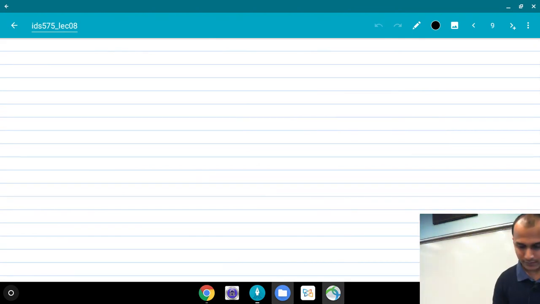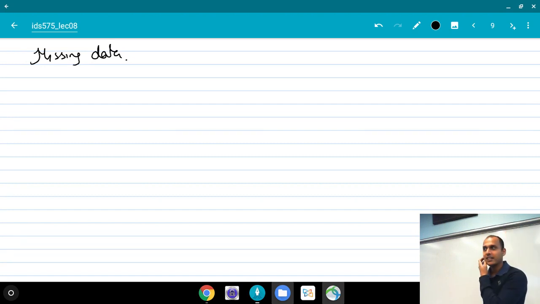Okay, so let's look at missing data. Why we're transitioning to this topic is that at some point we need to understand that we don't have clean data, which is almost always the case. If you have clean data, that's suspicious; you may have some selection bias or something else going on. Second, especially for tree models, there is some nice way to at least take care of missing data.